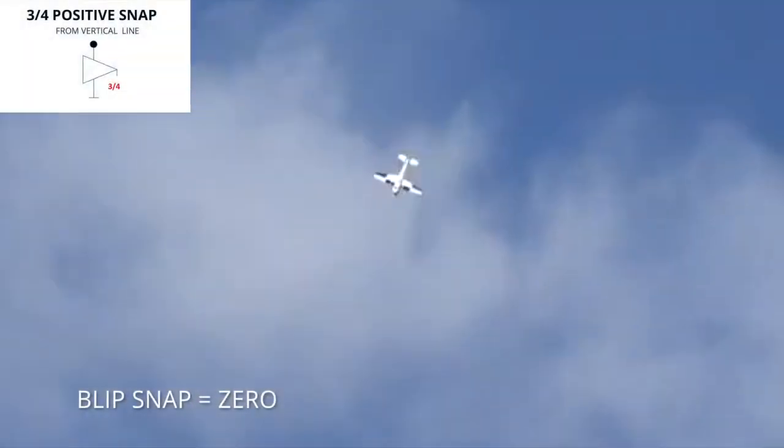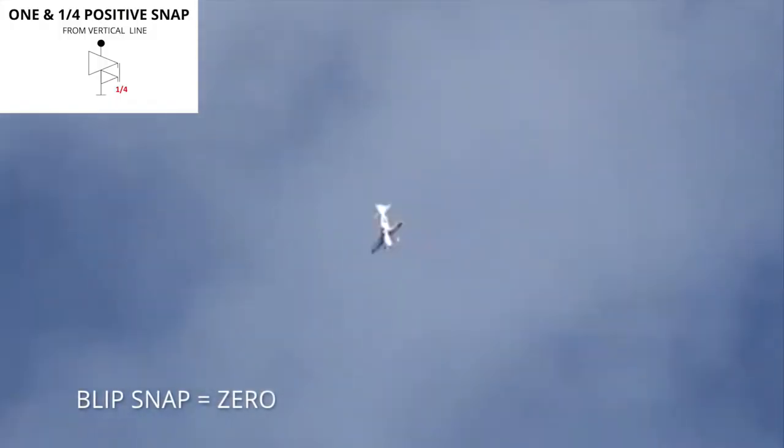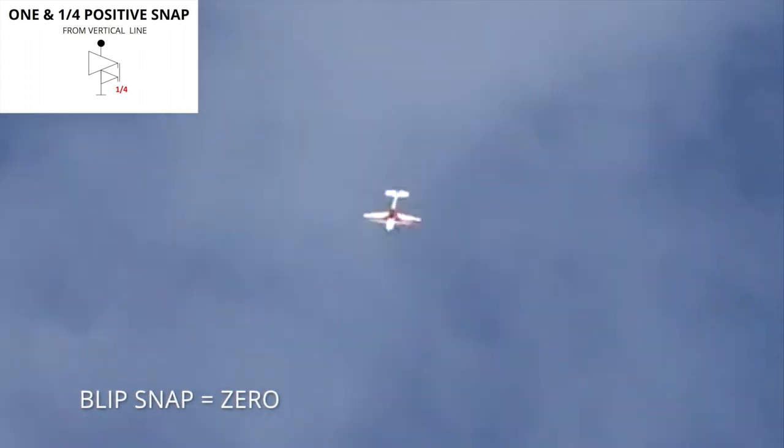Instead, we see here how not enough pitch and not enough rudder combined with too much rotational speed generate a blip snap.